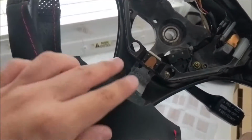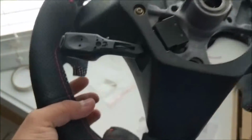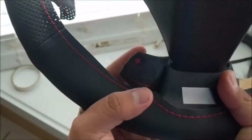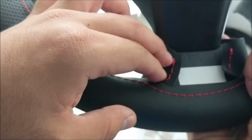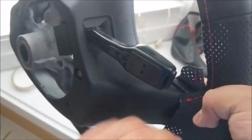So this bottom spoke, just make sure you have the fabric all the way up like that. And these back pieces, since you're not really going to see the back, I guess it doesn't matter. But I'm guessing this is going to fold around, and once it's folded, you're going to try to stitch these two together, and then this bottom part of the wrap is going to stitch to that.